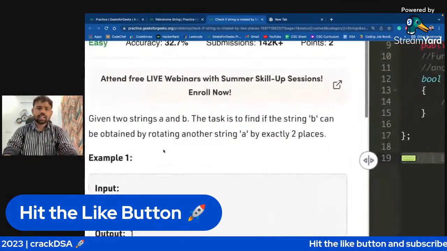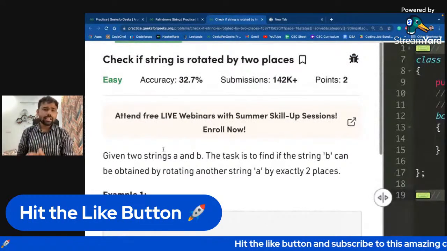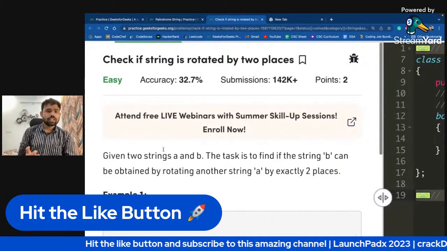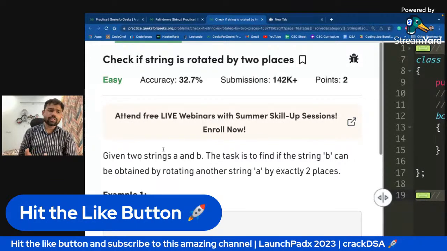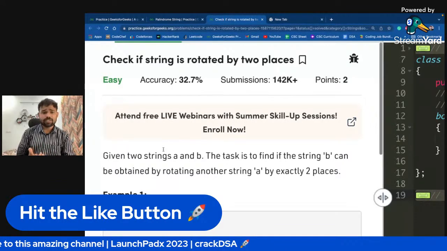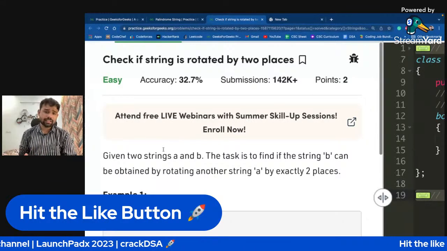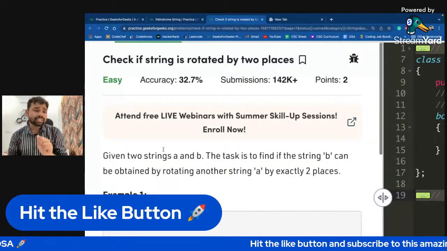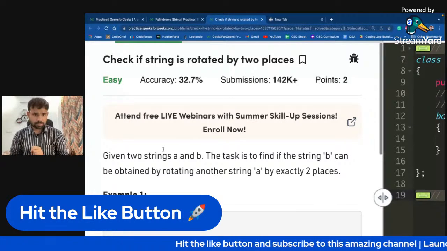See, guys, the next problem is check if string is rotated by two places or not. The question is that we are given two strings A and B. The task is to find if string B can be obtained by rotating the other string A by just two places.